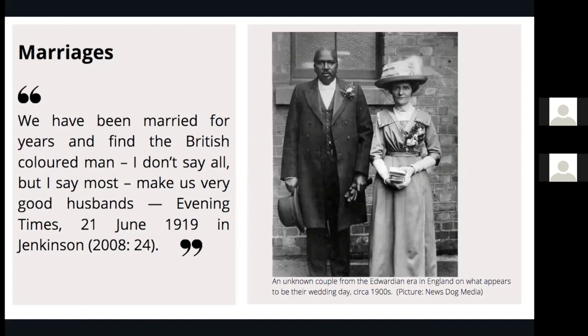And if you remember, I know the soundbite was very low, but the lecturer said that a lot of the men were not well paid, but they worked, they came after the war. Some of them had money, some of them bought houses. So some of them were quite entrepreneurial as well. So I'd imagine that's quite attractive as well. However, this image of the couple here, they don't look too happy at this point. It must be cold, man. Look, he's got his clothes on his head. It was cold. Oh, gosh. Let me move on.